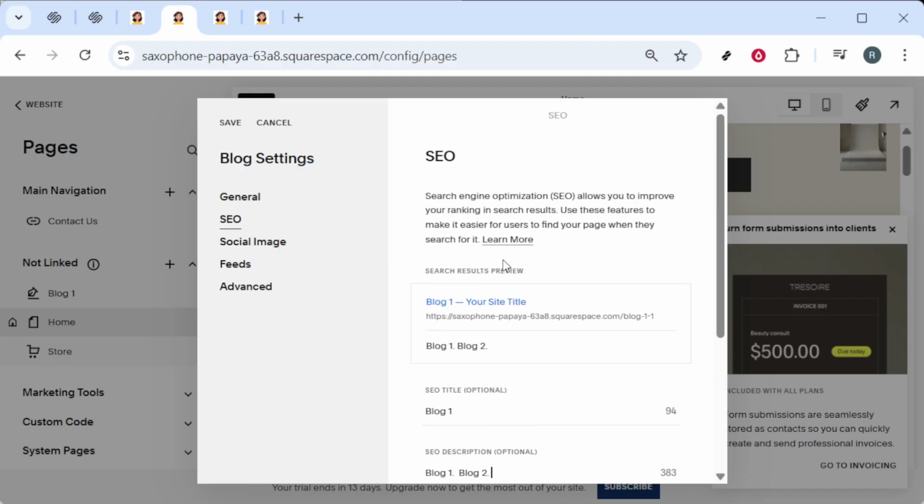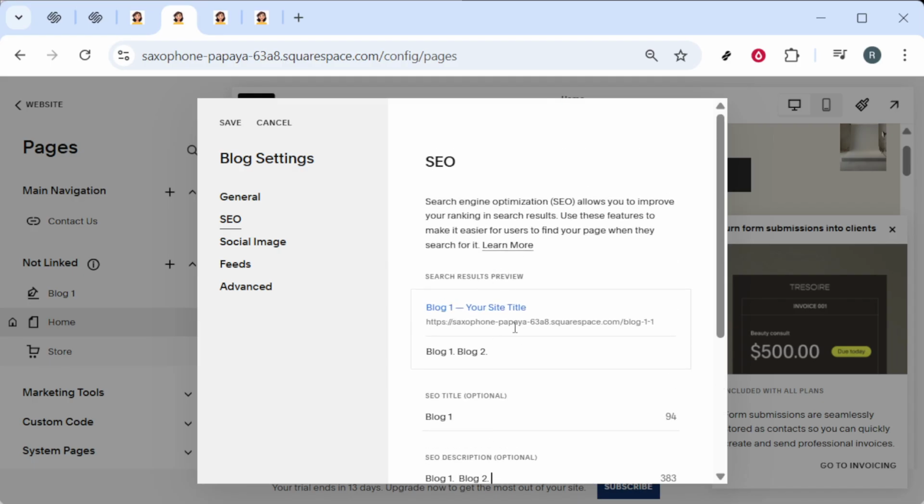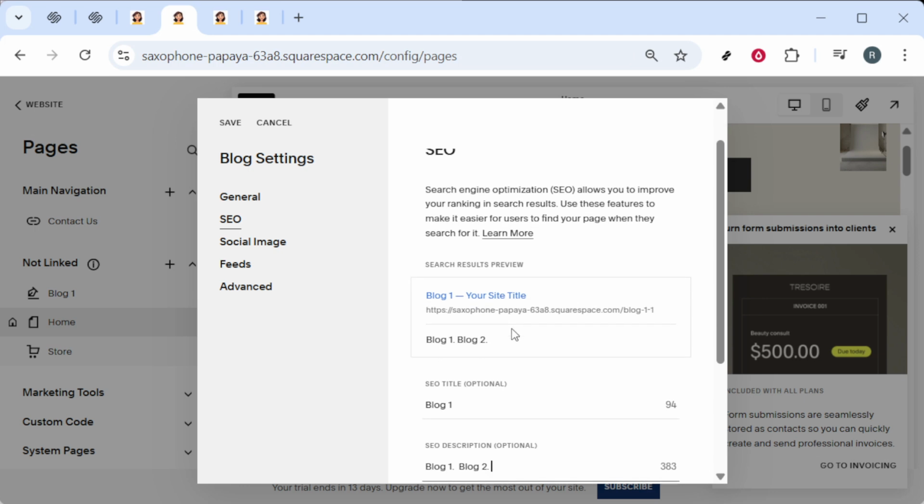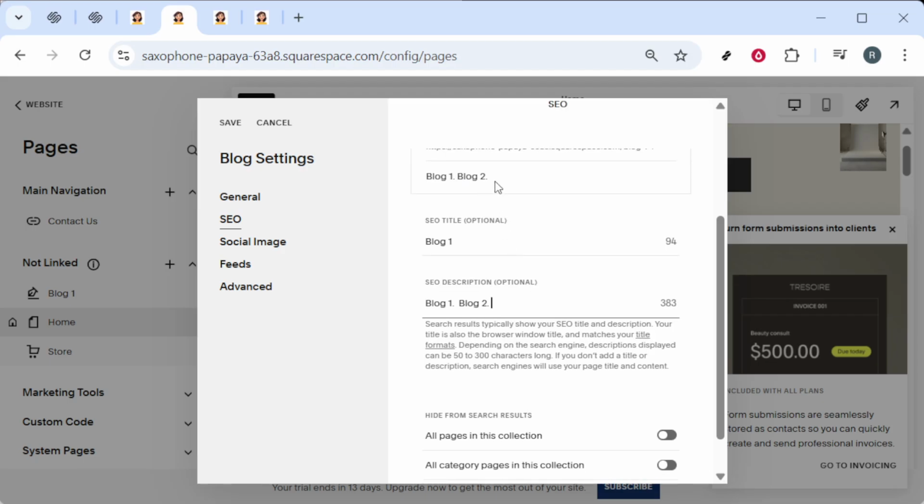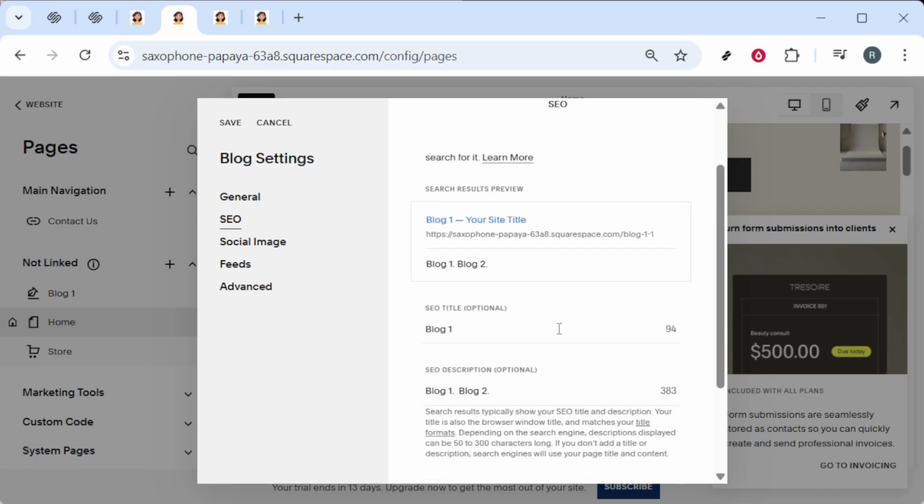A few quick tips as you write. Think like your ideal visitor and the exact words they would type to find this page. Include specifics like product type, service category, or city, when relevant. Keep your title tight and compelling, and make the description informative enough to earn the click. If you update a page's content or focus later, revisit this SEO section to keep your title and description aligned with the page.